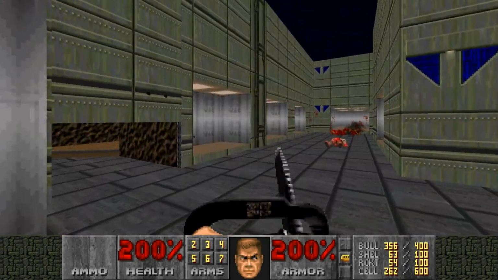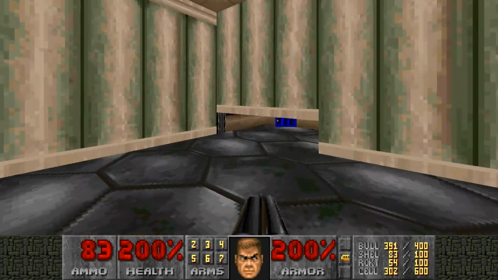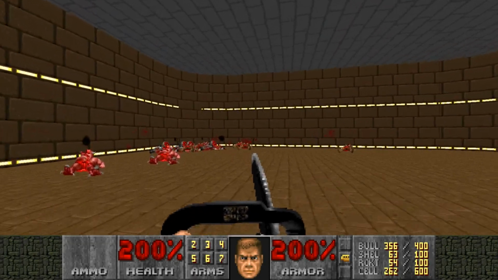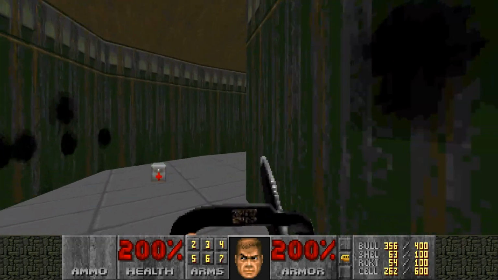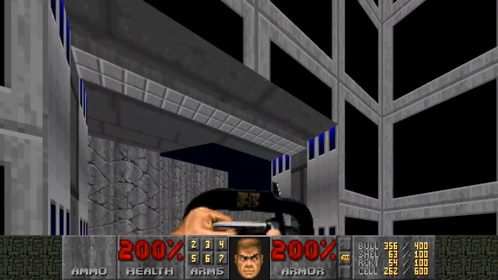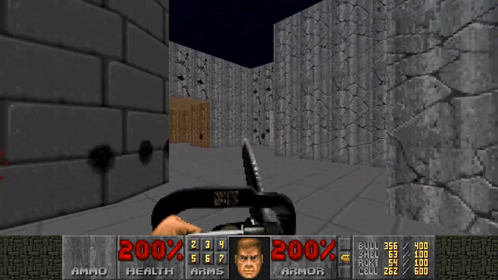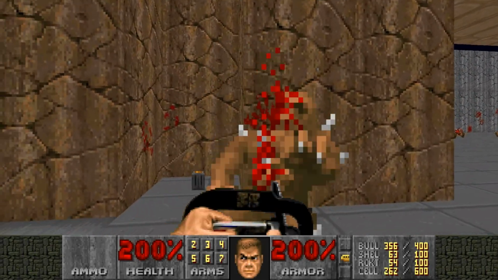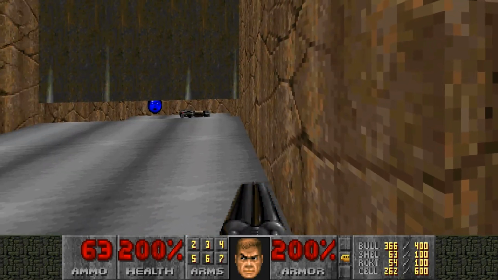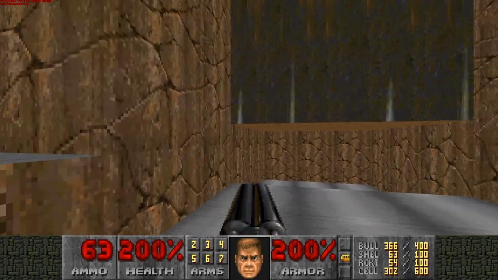Down here. Flip the switch to reopen this secret. Right up these stairs will be the blue key. So just grab that. Let's head back through this one. I saw a door open all on its own. What? And there he is. One imp back here. You can see down there, there's another soul sphere just in case you need it. But let's go ahead and open all this. Plasma rifle and another soul sphere.